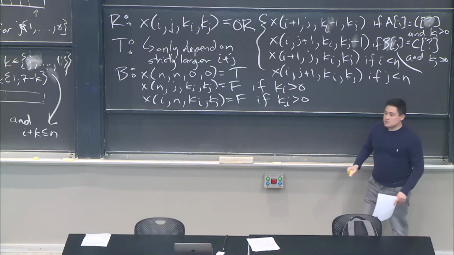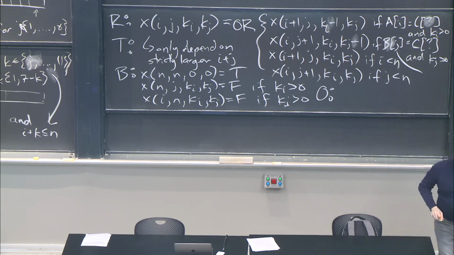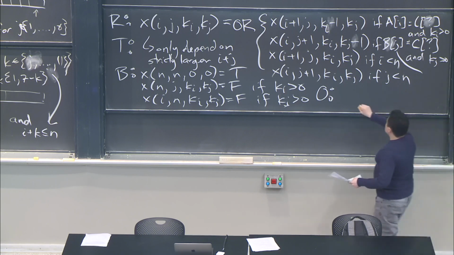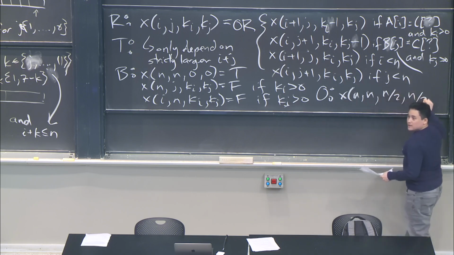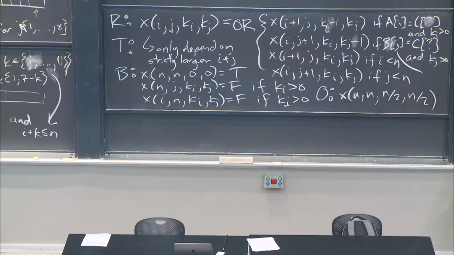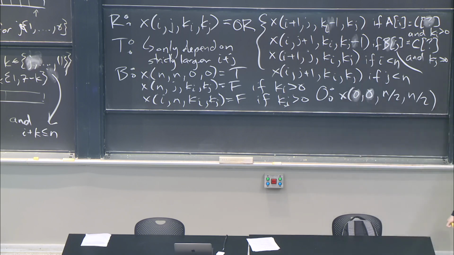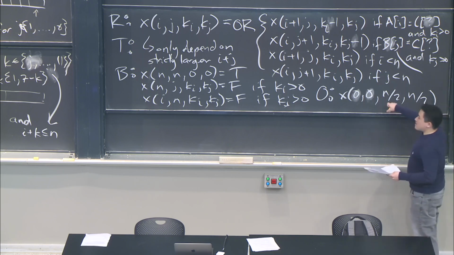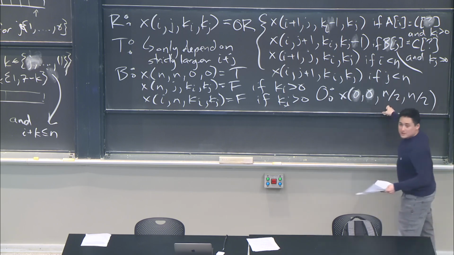Okay, so those are our base cases. The original problem is what? Yeah, it's just going to be one of our subproblems, n, and then n over 2 and n over 2, right? I'm trying to match half of the things in C with half of the things. The first two arguments should be 0, thank you, because we're 0 indexed, yes. Again, switching from prefix to suffix in the middle is fun. So anyway, it better be the case that n is even, or else this is obviously false. Okay.